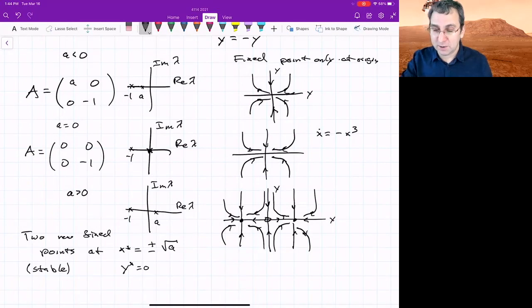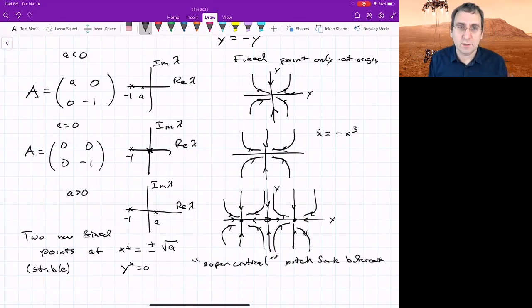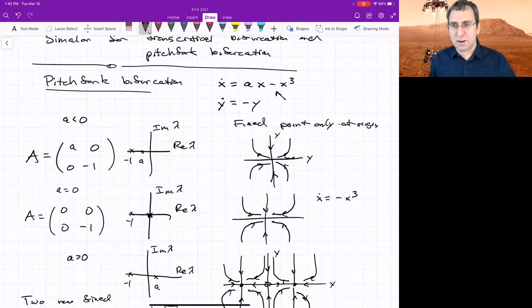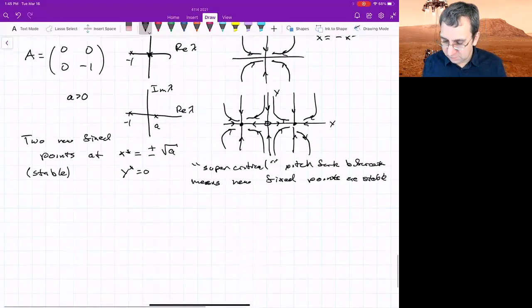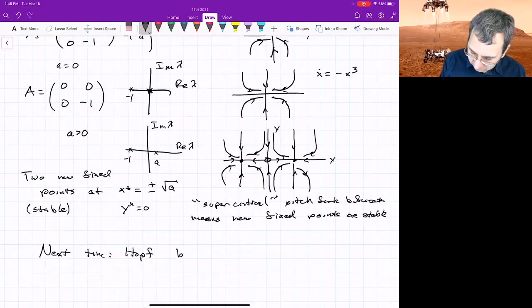You know how we've talked about subcritical and supercritical. This is actually an example of a supercritical Pitchfork bifurcation. Why is that? It means that the new fixed points are stable. If we reverse the sign, I think if we turned this into a plus, then the bifurcation would be going the opposite way, and we would have the 2 new fixed points be called subcritical, and the fixed points would be unstable. So that's that. So next time we'll do Hopf and all the cool stuff related to it.